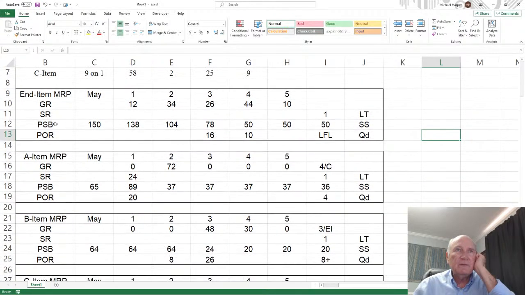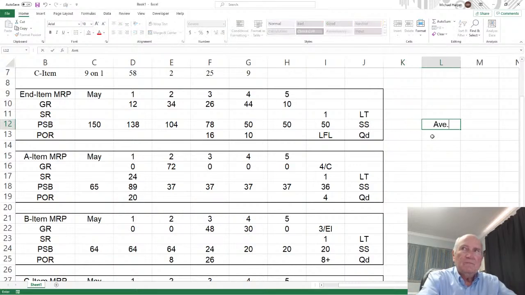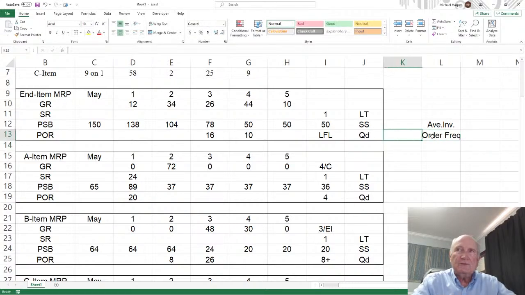First, the average inventory. Okay, let's get the average inventory, and then the order frequency.